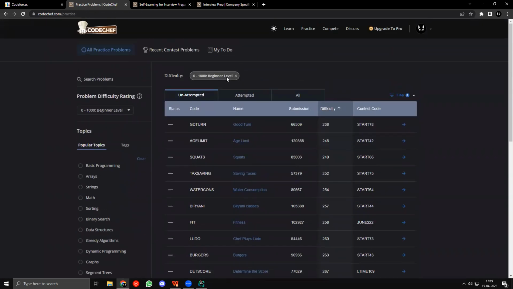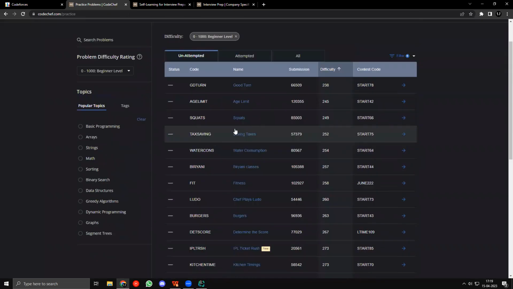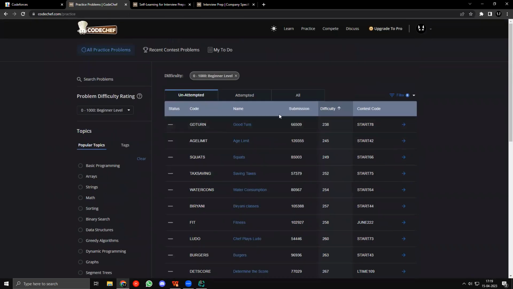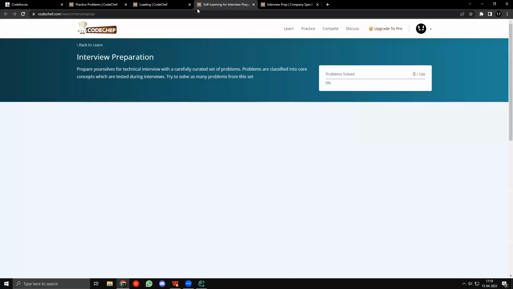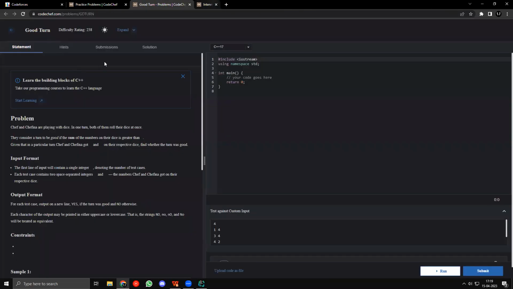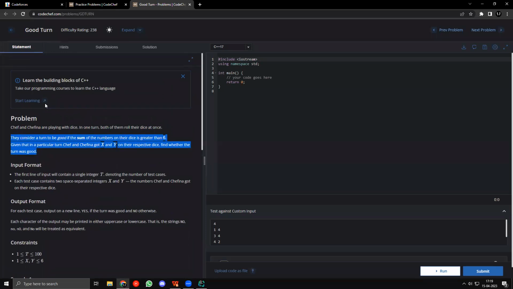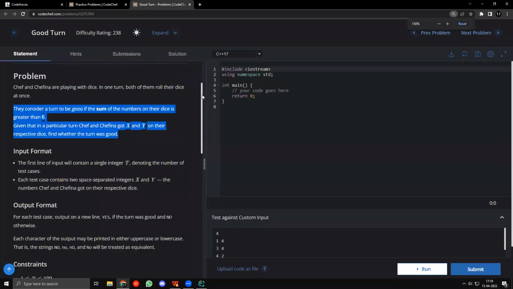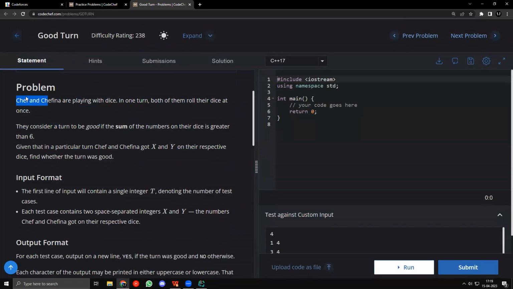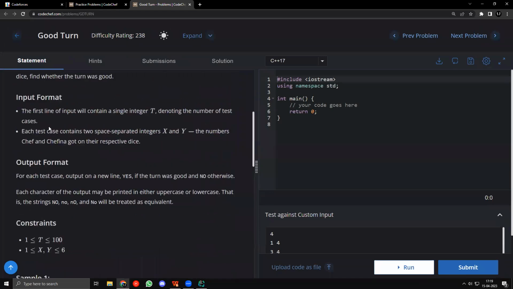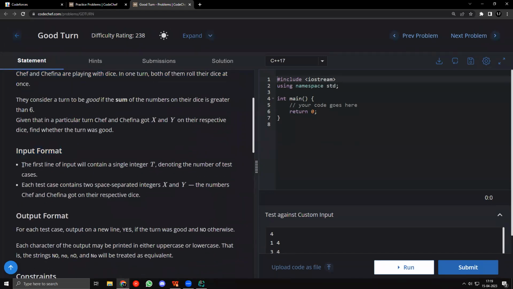It's pretty nice. Now, let us see how a problem looks. Let me open a problem over here. Now, in a problem, first of all, we have this problem over here. And basically this side, this is the problem. So they are giving you the problem here. And then they are also giving you the input format.